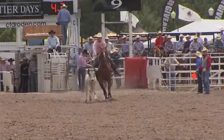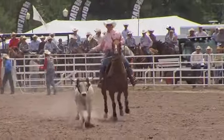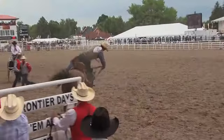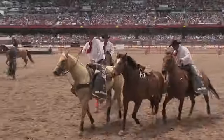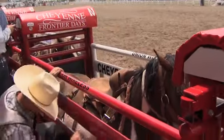It's still one of our main goals is to bring people to Cheyenne to spend money and help support our local businesses. Best view in the house. Chute number 1 doesn't get any better than this. Unless you're on a horse, but at a rodeo, that's not going to happen with me. One of the things that makes the Daddy different is that it takes on all comers and even rookie riders and first-time bucking horses.